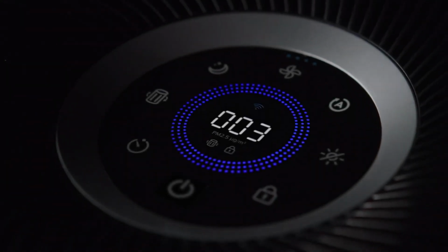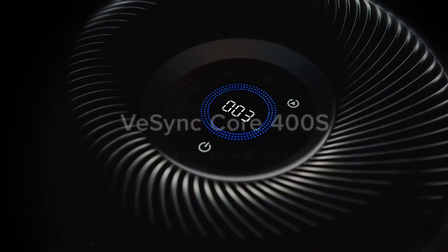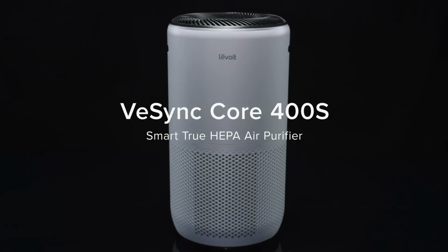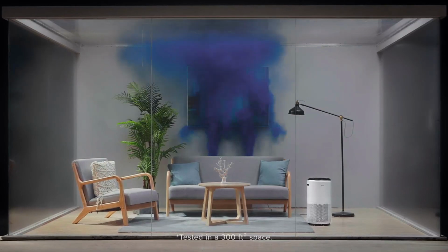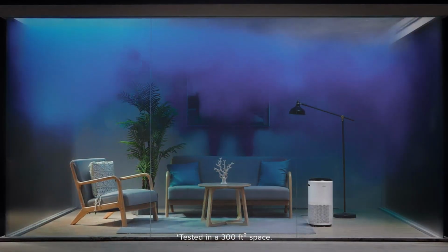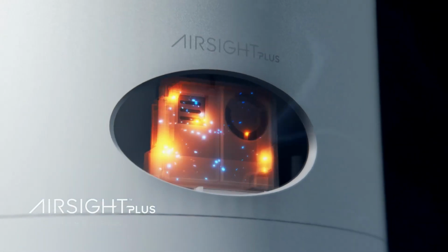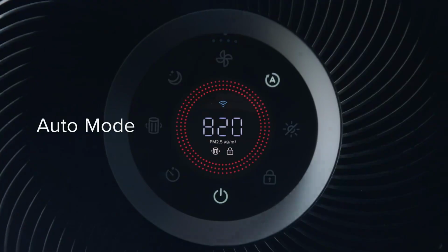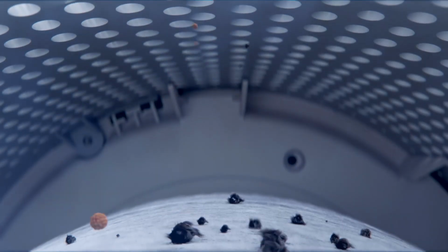Imagine an air purifier whose beautiful design is only matched by its powerful capabilities. The Levoit V-Sync Smart True HEPA Air Purifier combines all our patented technologies to clean the air quickly, efficiently, and quietly. AirSight Plus technology scans the air for contaminants so that your air purifier knows when to turn up the speed. Vortex Air technology uses aerodynamic fans to draw dirty air in and send fresh air out.